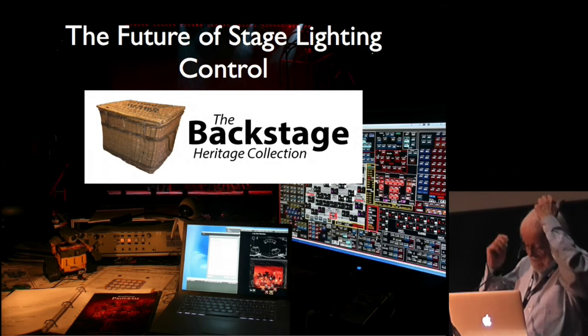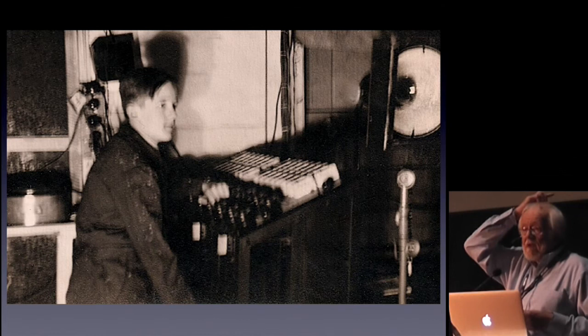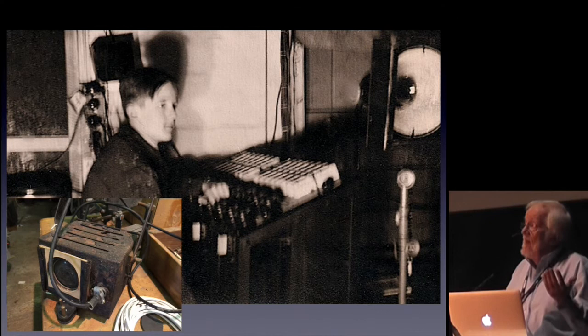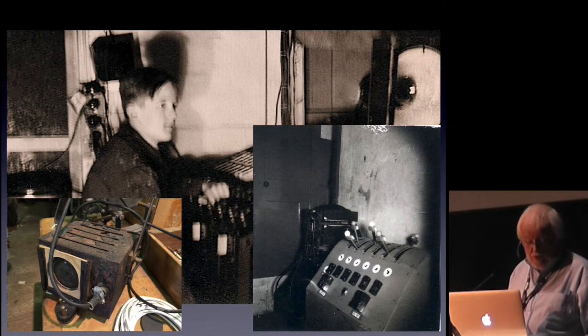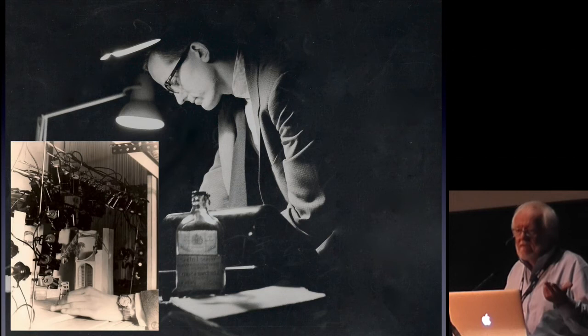You'll be amazed - I was young once. This is me, age 14, and this is my instrument of choice, the Pattern 27. I lit all the school plays with four of these as front-of-house lighting, which was very successful. I was also one for pushing the boat out, and I heard that Thorne had built a fluorescent lighting control system, and I had a sight full of it controlled by this thing at age 16. Then I fell into the profession - the new profession at the time of the lighting designer - and I had a model theatre with which I persuaded people I could light their show. Since I was doing it for nothing, they didn't mind.